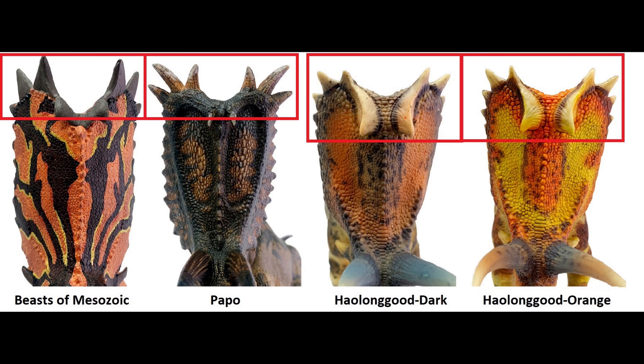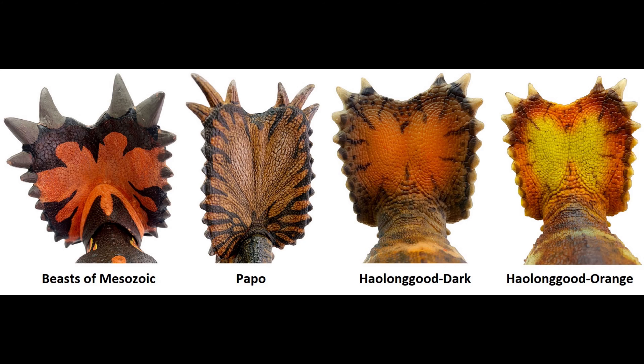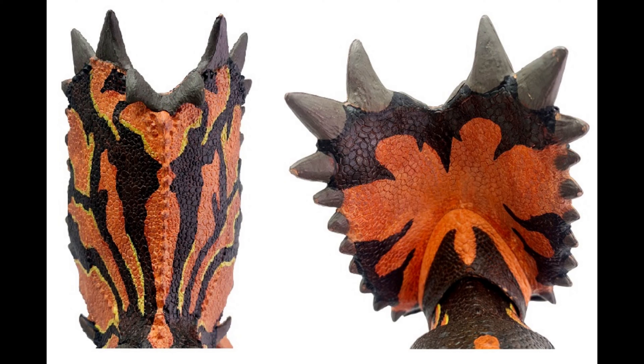One final question on the frills — we see quite a variation in the osteoderms on the different models. Would there be any indication as to which osteoderm pattern is more correct? That's a difficult question because sometimes osteoderms get lost. The Papo one has smaller osteoderms than the others — it's probably more faithful to the fossil. But the fossil isn't an exact indicator of real life because these osteoderms would have had an extra layer of keratin, which would have made them longer. So something like the Beast of the Mesozoic — with longer, sharper, more well-defined osteoderms — will be a lot more accurate. Yes, we do have fossilized osteoderms, and they sometimes preserve with the keratin sheath, and sometimes that sheath wears away.